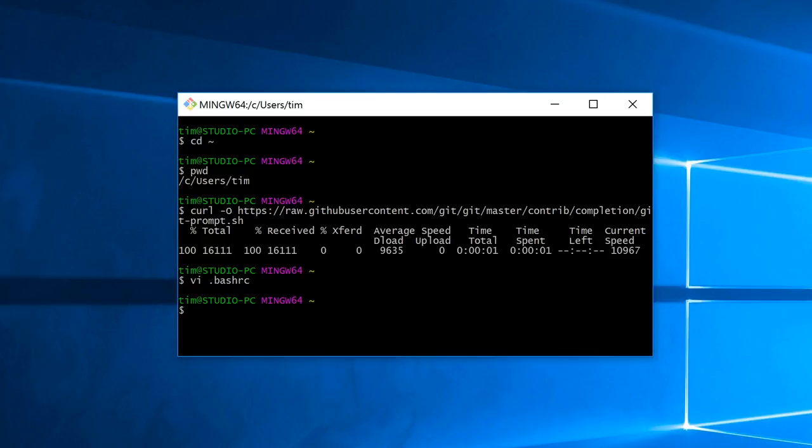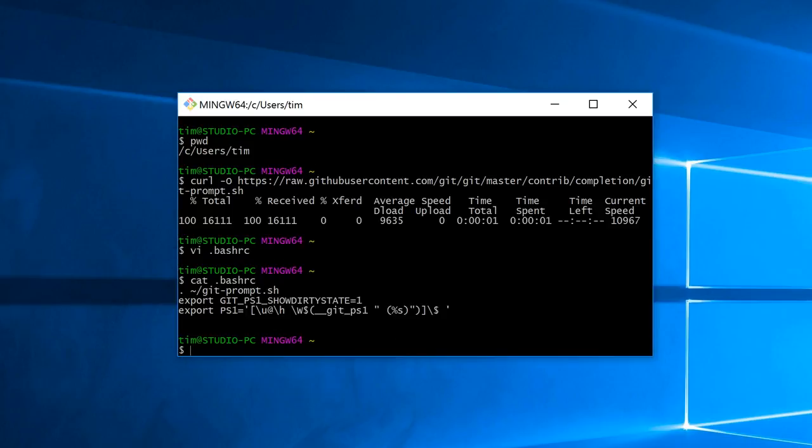To confirm that, I can type in cat space dot bashrc, and you can see the commands that I've entered are there. And in the case of an existing file, you'd see the other commands, and then your file's commands hopefully at the end of the file there. Now don't worry too much about what those commands mean. The bottom line is they're going to invoke that script that we downloaded, and they're also going to set the command prompt so it makes sense and it shows various things as we're actually going ahead and using Git.